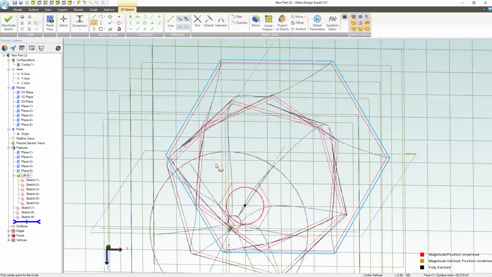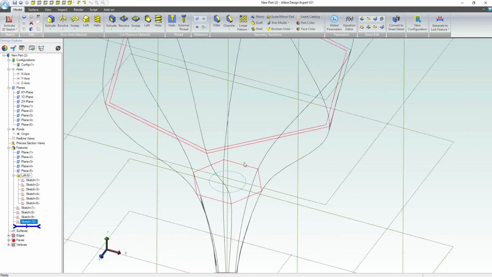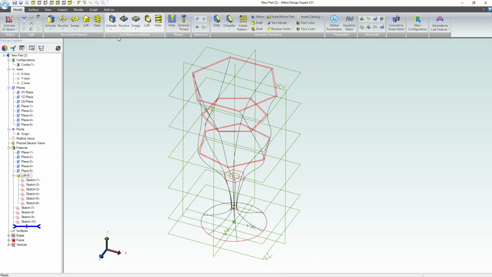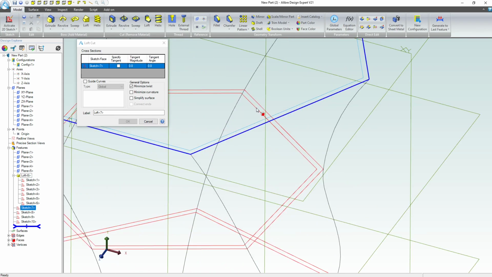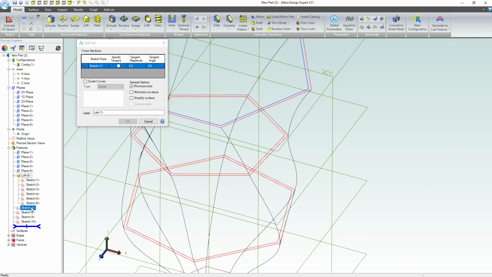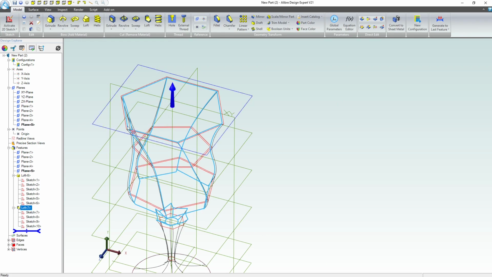I'm going to throw a circle in here. This is very subjective. I'll give this 1 1/8 inches. And deactivate. Let's now do a subtractive loft. And I want to start with this sketch. And notice I'm choosing the internal sketches here. And I can choose them from the tree, which is probably easier. Right, and then I have the same settings as before, so we're going to say OK.